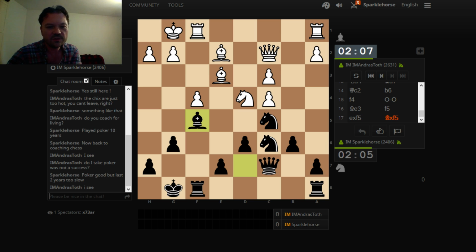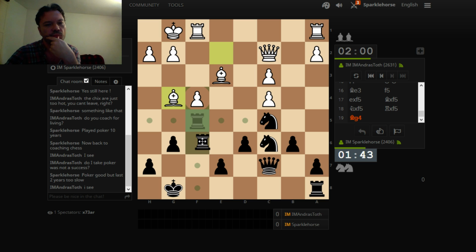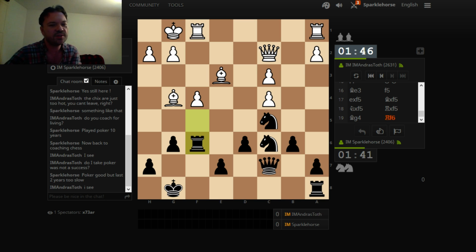Structurally, black is good. Two knights tend to be better than bishop and knight against the two bishops. So here we have an interesting decision to take, with the rook or take with the pawn. And I'm not sure. Rook takes. He can play bishop g4. I think it's okay either way for black. But it's pretty solid play by white. He was always quite a tough player.